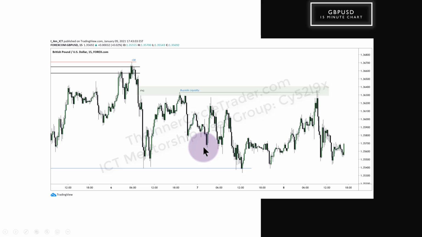And on the 15-minute time frame, you can see we have the buy side liquidity, the fair value gap. We trade up into that again after the run here. That was the idea I was giving you on the midweek review. Then we spiked up into this area here, take out buy side liquidity, and then breaks down, trades into a fair value gap there, and then this goes into muddy price action.